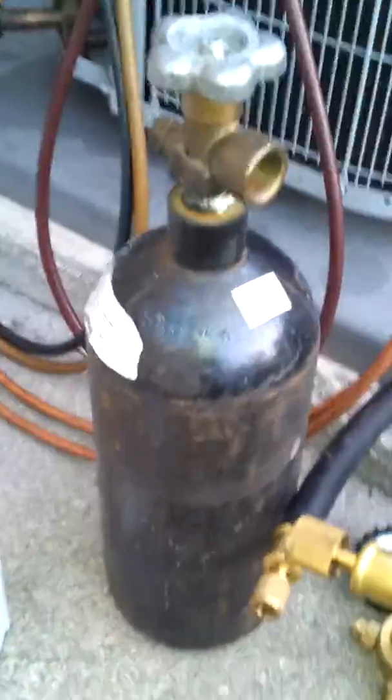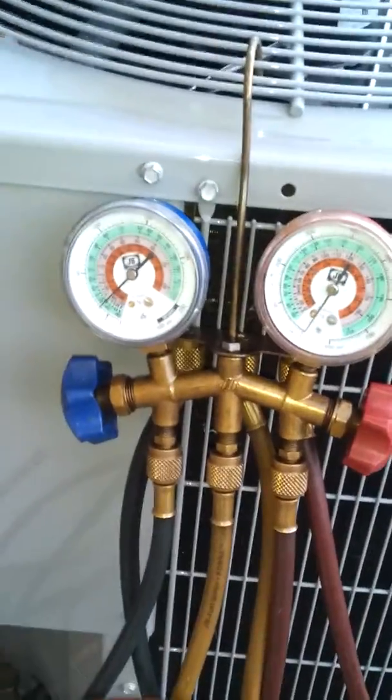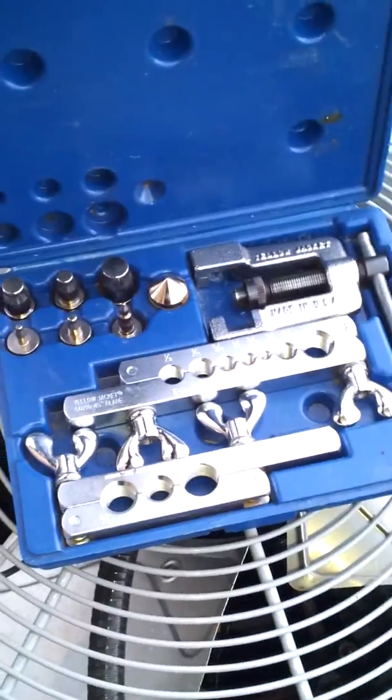Here's just some of the stuff that we use: our vacuum pump, mega hose, these are our Schrader core valve removers for a faster vacuum, nitrogen regulator, small nitrogen tank — I've been meaning to get a bigger one — new liquid line dryer, see there's one right there but this one we're going to mount right here. Thanks to some tips from Israel and all you guys out on YouTube. We still have analog gauges but we're going to go ahead and get the digital ones. We brought some extra tubing because we're going to cut it out and run new tubing. This has our oxygen and acetylene, small pony tanks — we're going to upgrade to a B tank. And here's our switch kit, how we're going to enlarge the tubing so all the other stuff goes in.